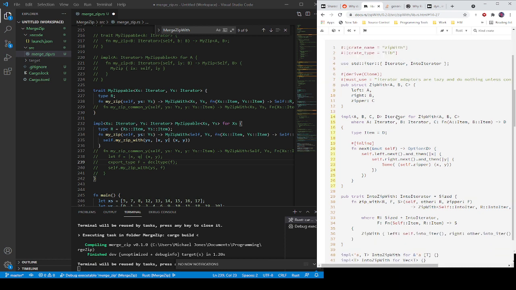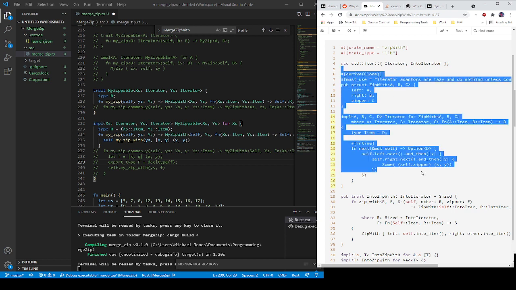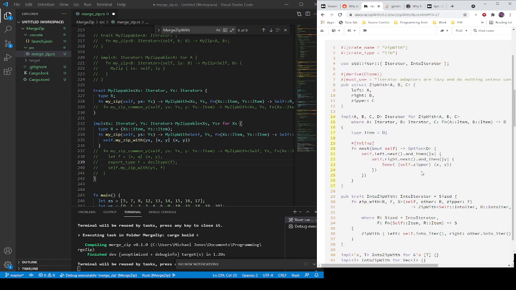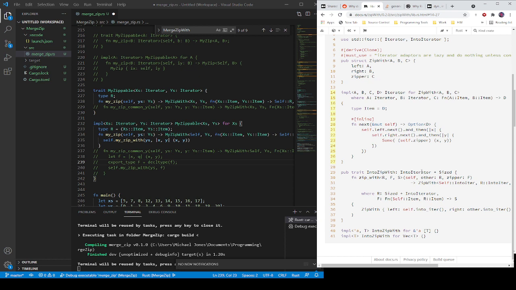This is zip width. This is in fact the implementation of zip width, the very thing I'm fighting with. Well, actually it's zip that I'm fighting with. Actually, zip width itself isn't the problem. It's what would happen if I tried to. So this isn't actually going to tell me anything, because this is more or less how I implemented what I implemented. Their loop is a little bit different than mine.